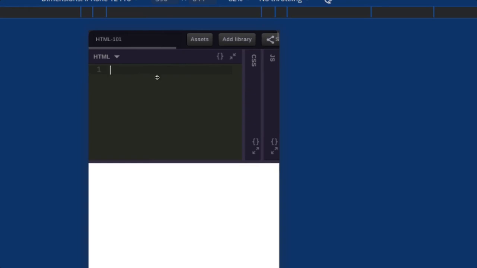So what we need in a document is to have a doctype HTML. What I have highlighted here is what in HTML is termed a tag, and every tag has some specialities. It has a keyword.